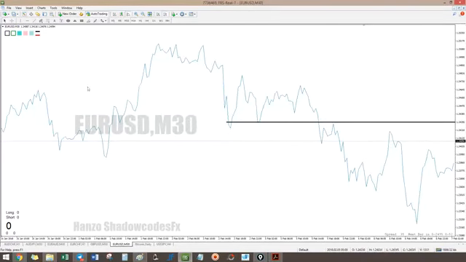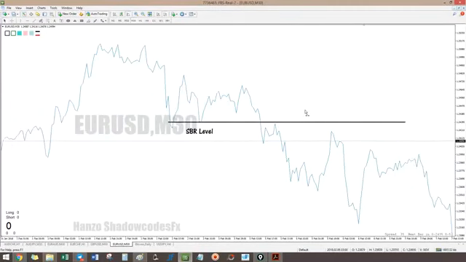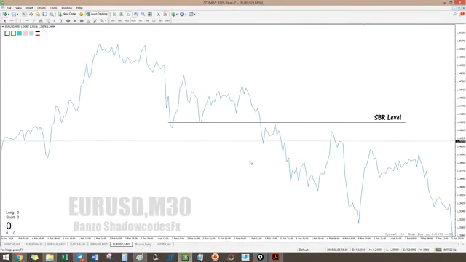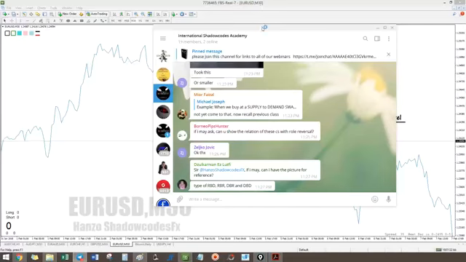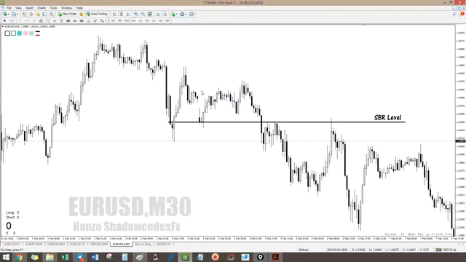All right, this is our support. Yes, I will just mark down SBR level. Okay, this is our SBR level. So we already know this SBR level in chapter 1, but we want to learn about we already learned supply and demand also on chapter 2. So we change to candlestick. Okay. So on the first chapter, we do not know where to put our stop loss. Okay, we do not know where to put our stop loss. Do you understand this black and white?